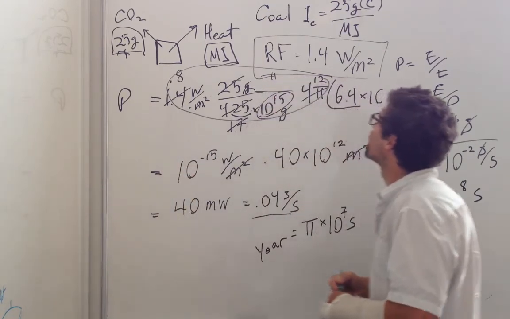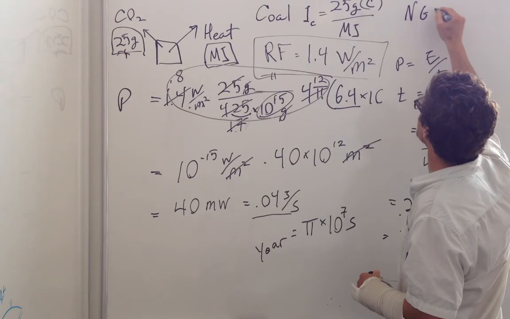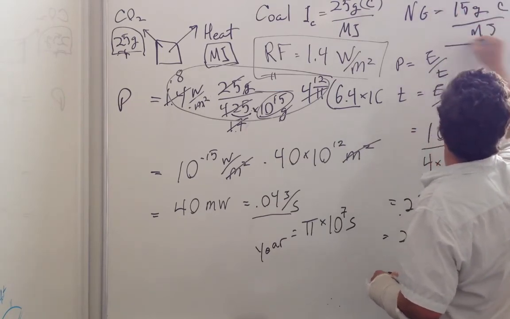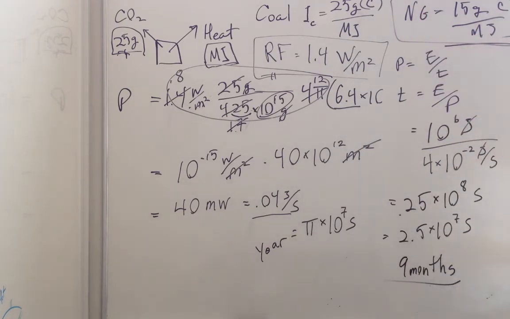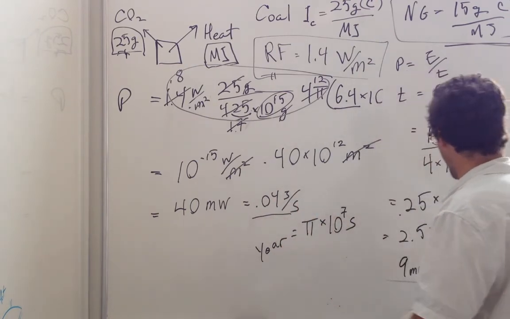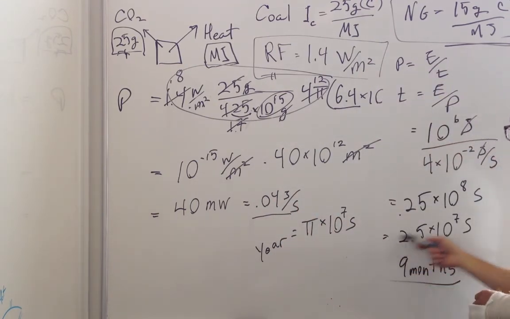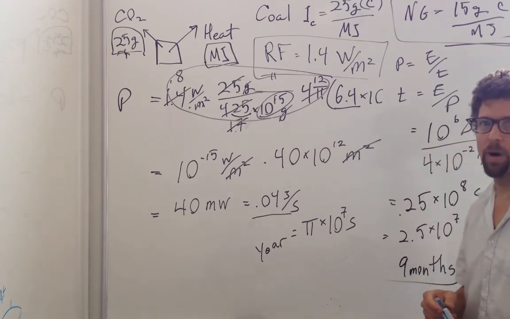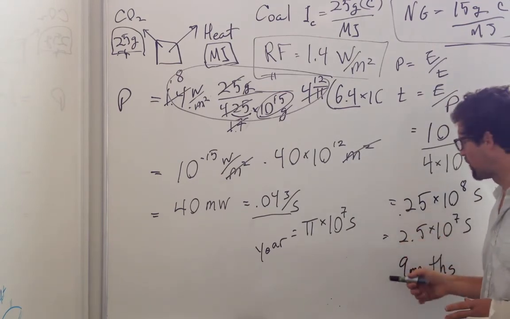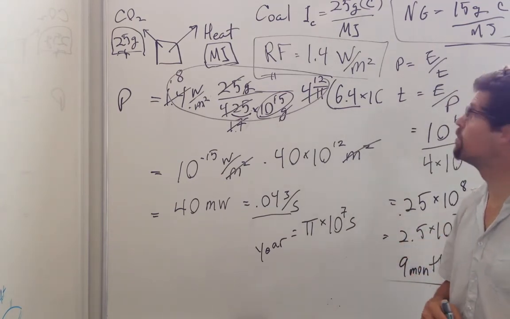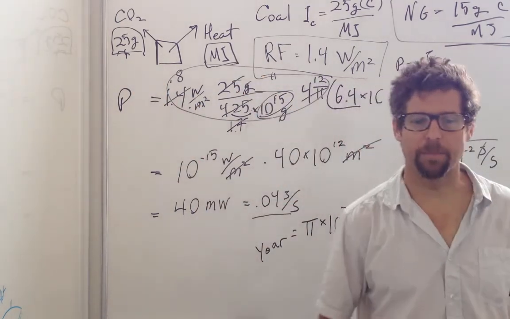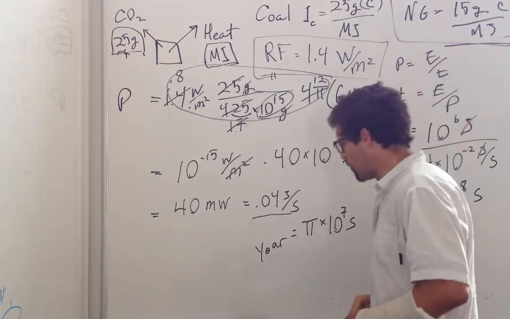Now you take a look at what about natural gas, which provides only 15 grams of carbon per megajoule. And so its effect is going to be smaller by 10 parts in 25, and that's 2 parts in 5, which is 40%. So it's going to take 40% longer for it to provide that same amount of heating. So 40% of 9 months is about 4 months. It would take on the order of 12, 13 months for its 15 grams to heat the Earth as much as the megajoule that it's emitted. And petroleum is halfway in between.